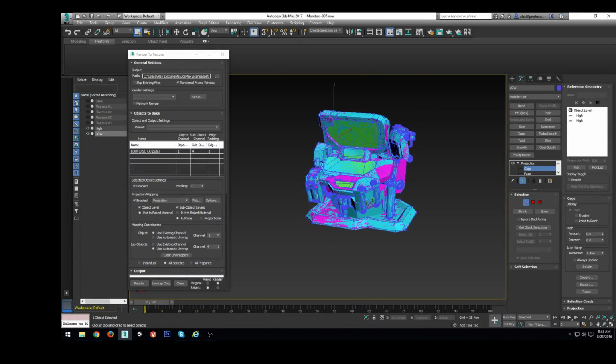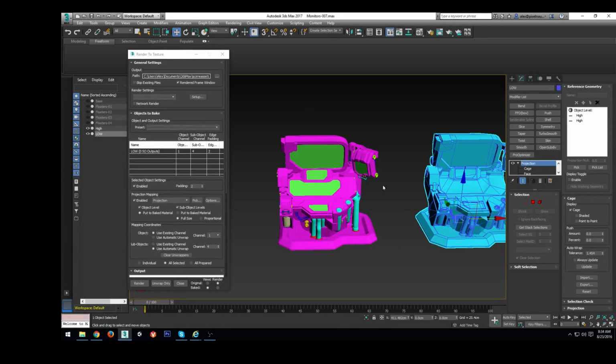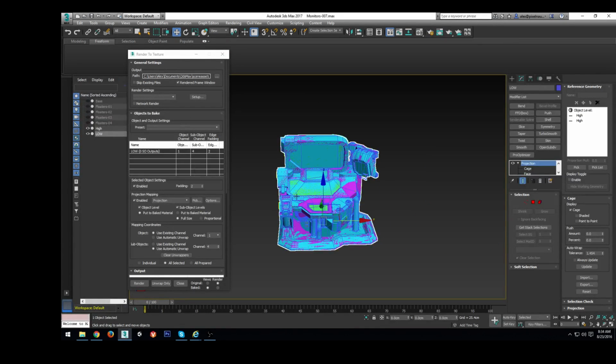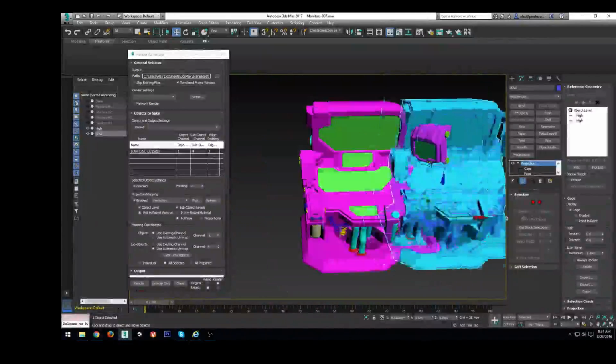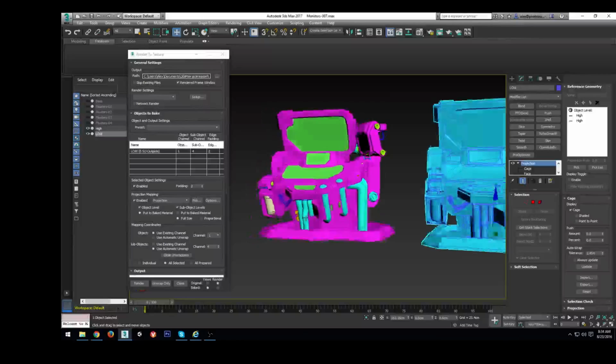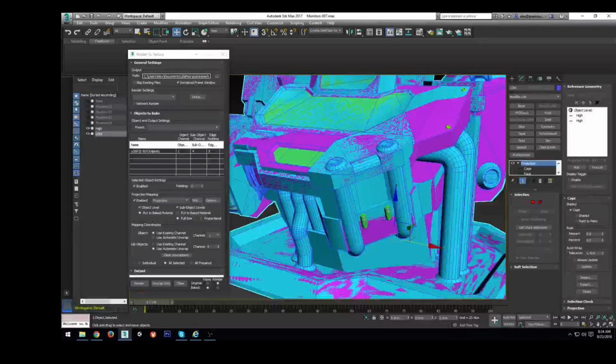So let's take a look at where we are. Let me get out of this. We have our low poly. We have our high poly. They're both in the exact same area. They are nicely covering each other. I've applied a bunch of materials to my high poly, and I've added a render to texture, and I've set all that up.